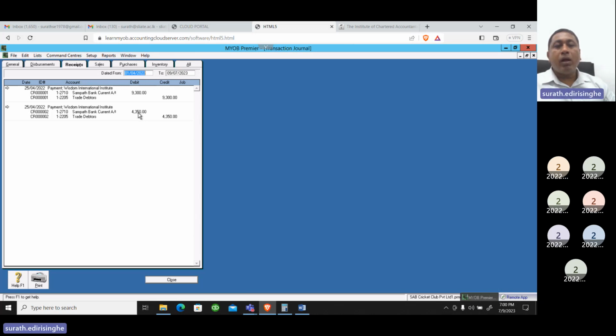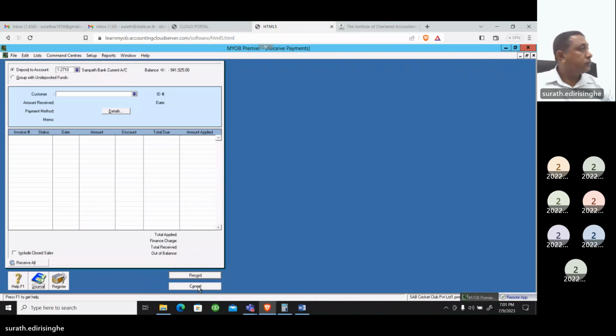Look at the receipt on customer credit and debit by your Sampath Bank. Sampath Bank debit. You are getting the amount from the customer with the VAT, but in the P&L it is updated without VAT, no? Right. Close.